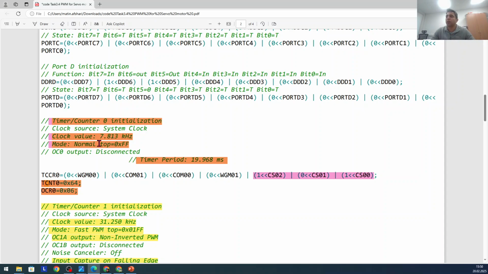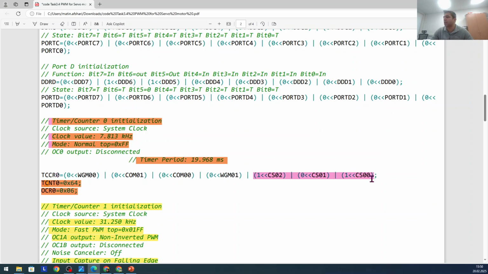The timer should work in normal mode, and the timer period is 19.96 milliseconds because we want to have 50 Hertz. In every 20 milliseconds, this timer should turn one round, counting from 0 to 255. And these are how you get to these values.